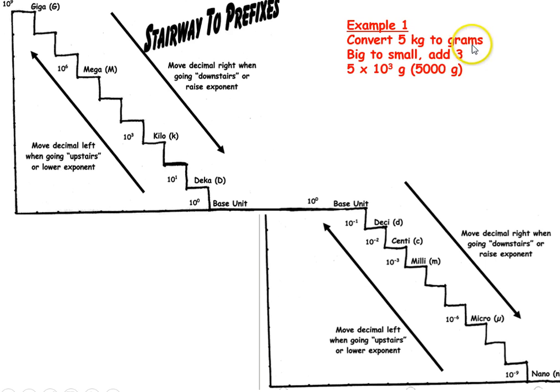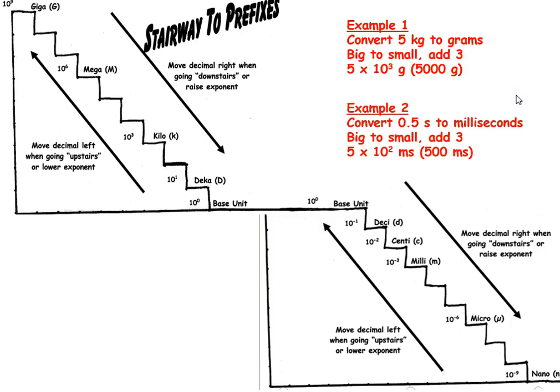So a couple of examples here. Let's say that you want to convert a mass of 5 kilograms into grams. Kilograms to grams. That's a big to a small. Okay? The base unit is gram. The prefix is kilo. So since you're going from big to small, you are going to add 3 to what you started with. So in other words, I would take 5 and I would move the decimal point 3 places to the right, or I would add 3 to the exponent. So my final answer would be 5 times 10 to the 3rd grams. And that should make sense because a kilogram is large compared to a gram, and it should be equivalent to many grams.